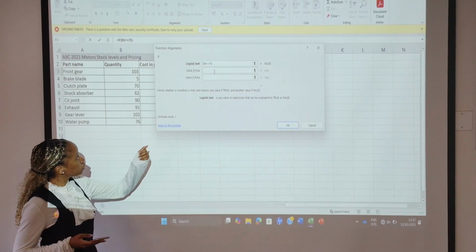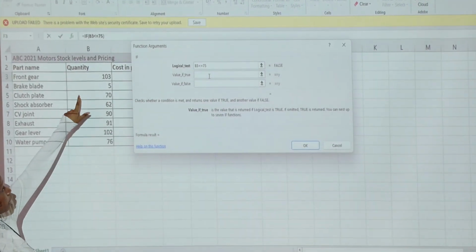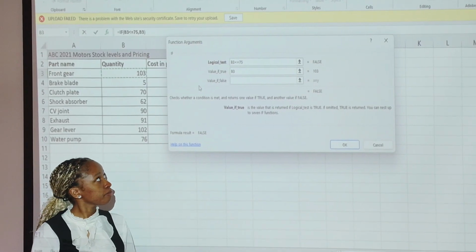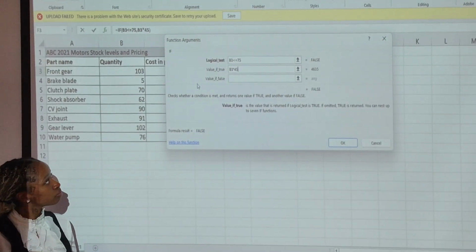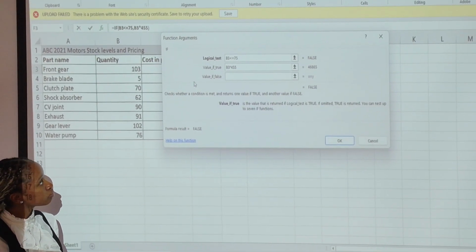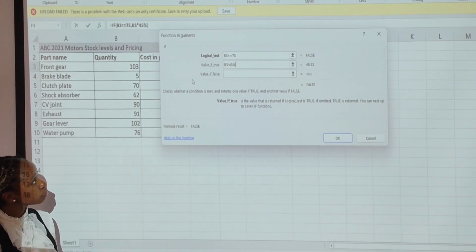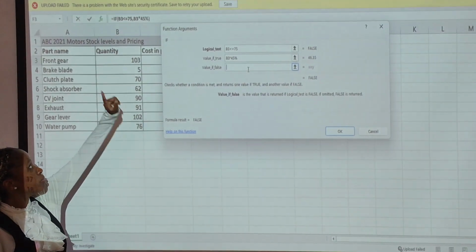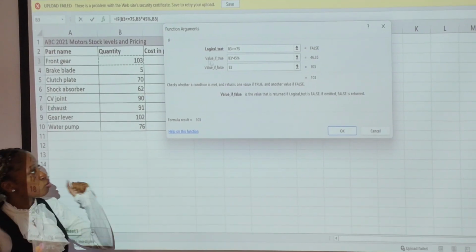Value if true, we click on cell B3 times 45%. Value if false, we click again on cell B3 times 20%.